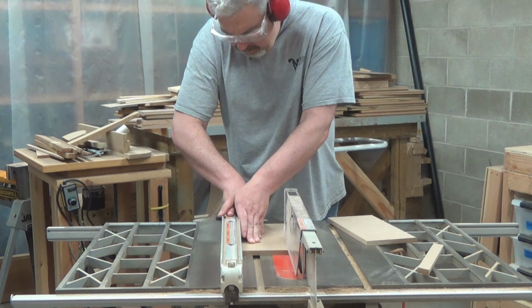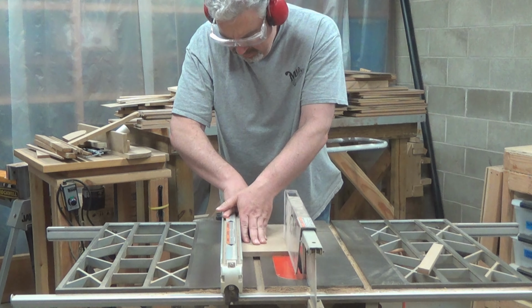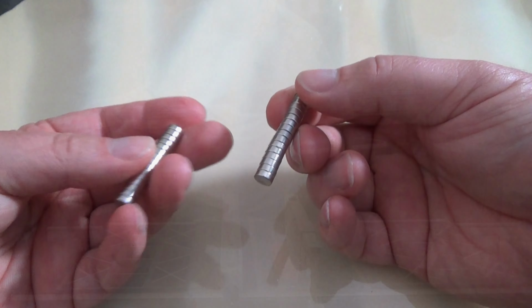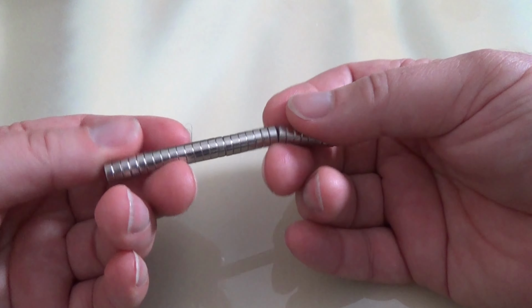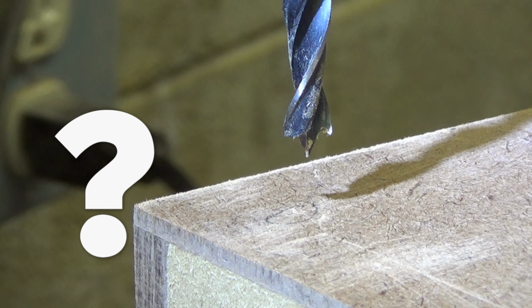The first thing I need to do is cut out some grill blanks that will be about the same size as the finished cabinet. I'll do that at the table saw. I'll be attaching the grills with small neodymium magnets. So next, I need to figure out where to drill those holes.